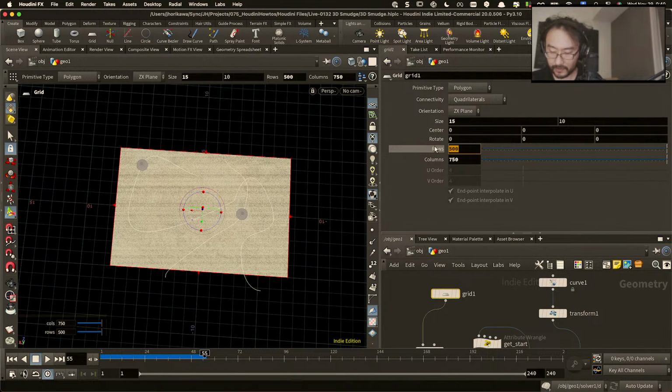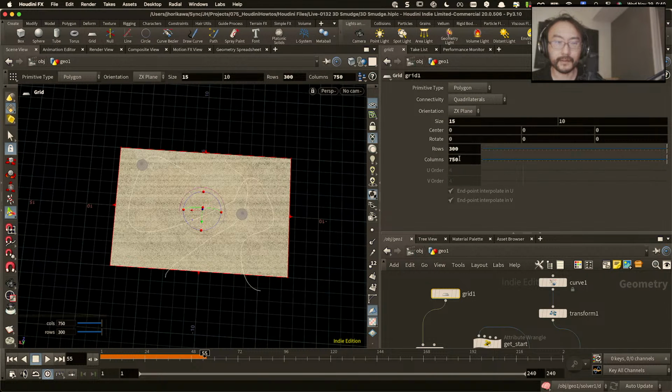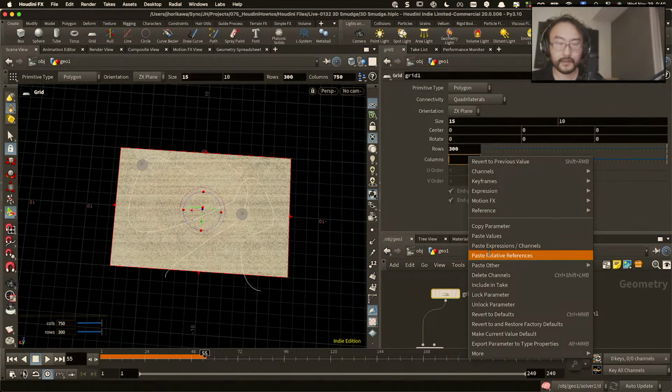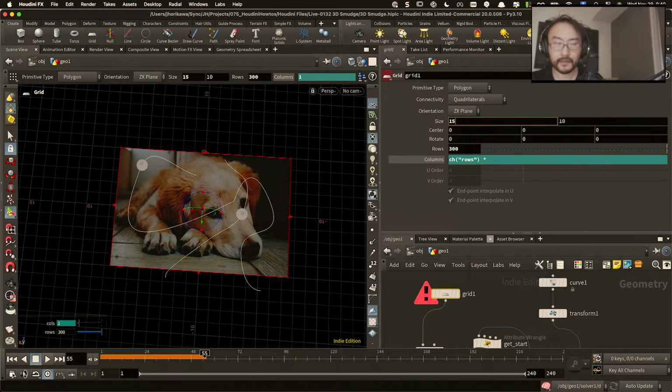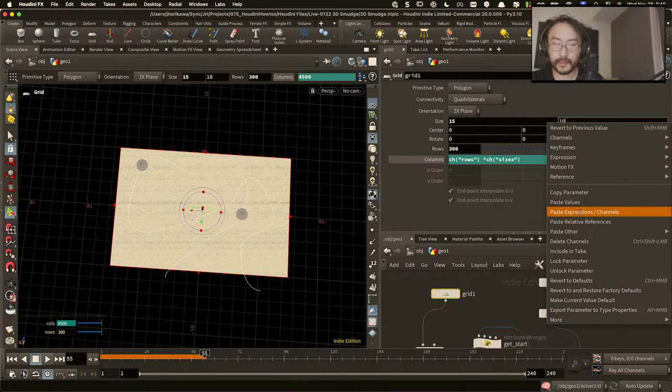So I'm gonna call this 300 and I'm going to copy this value. And a multiply x divided by y.